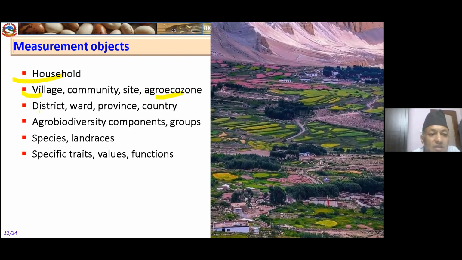The objects may be district, ward, province, or country, or maybe agrobiodiversity components that I showed in the first slides, and in groups, different kinds of crop groups, cereals, grains, legumes, livestock, etc., and species or landraces, or any particular traits or functions. We can treat a trait as an object, and we can estimate the index or indicator for this particular trait.